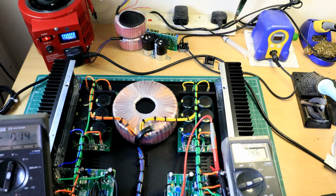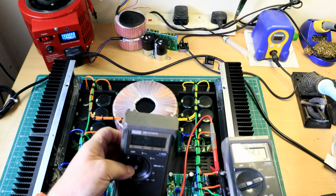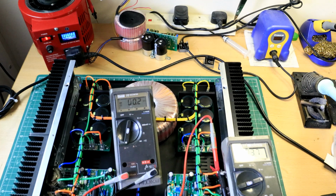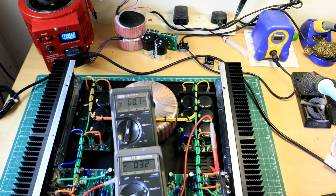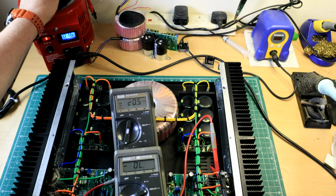We see that? Not really. Put that one down there. Can we see that? Yeah. Okay, so we've got offset, bias. And we'll plug it in, switch it on, and wind this up, see what we get.